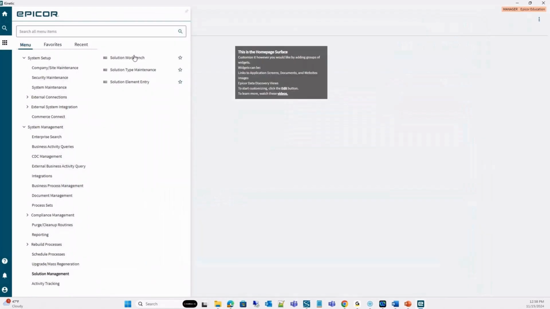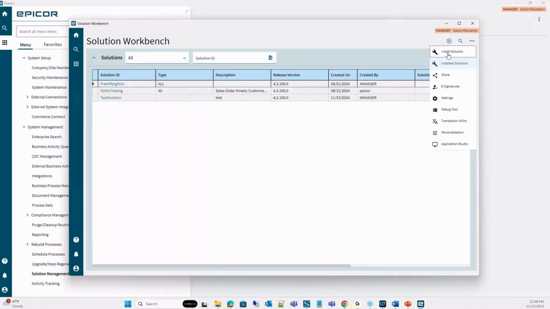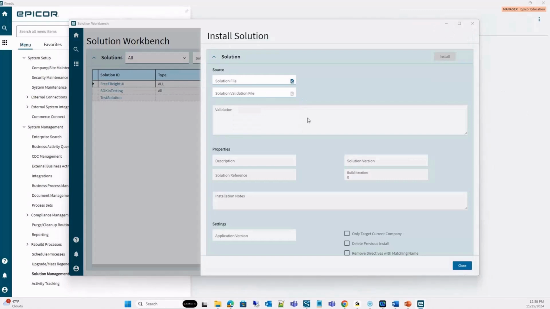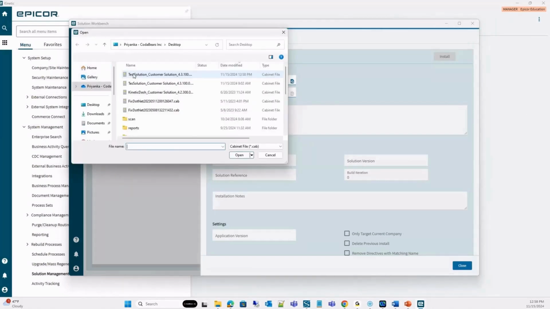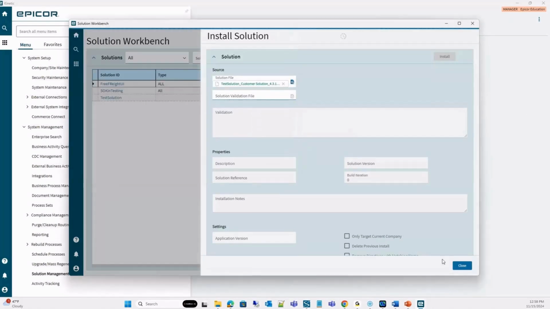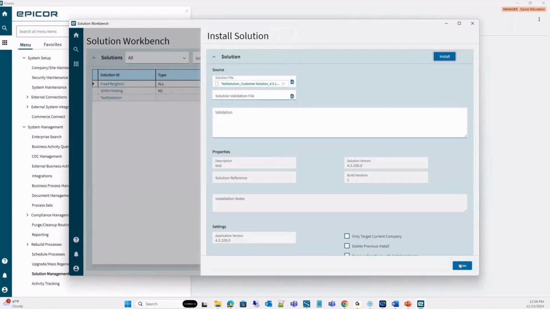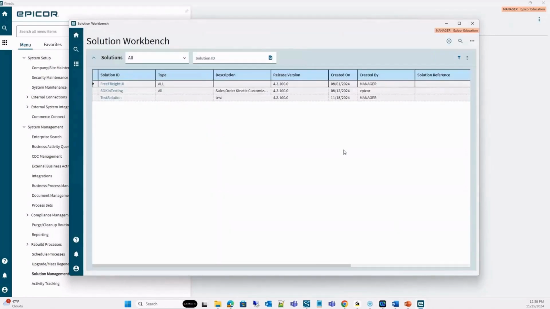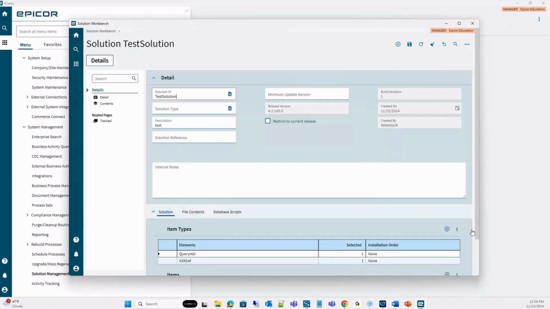The reverse of it is also the same. Let's say you want to go back and install a solution. Here you have your install solution. Click on it, then select your solution file, which was on my desktop, and you can go ahead and install it. The way this works is more or less the same as the classic one. It's just that the UI is different, so you need to know what you want to click on.